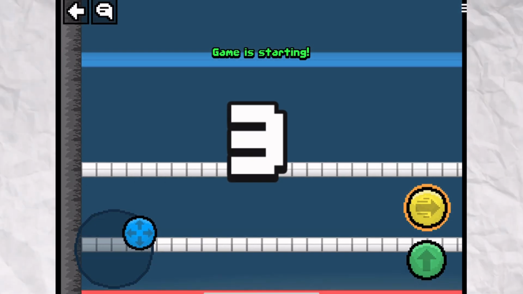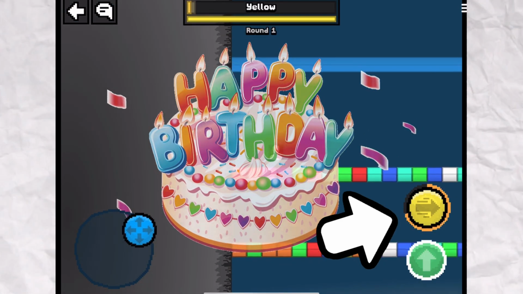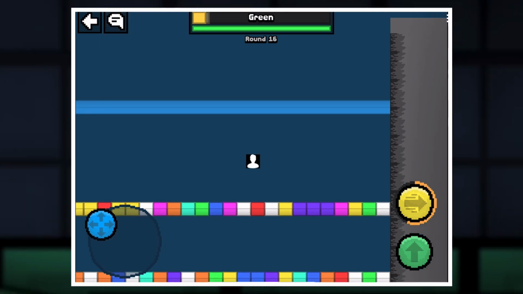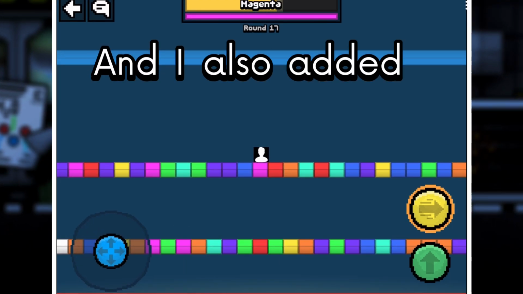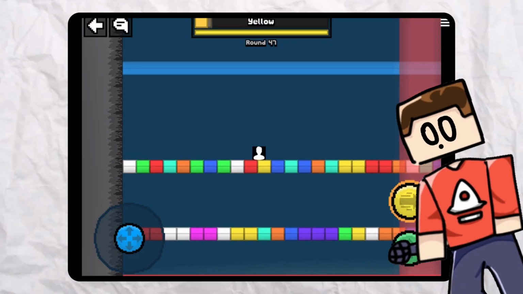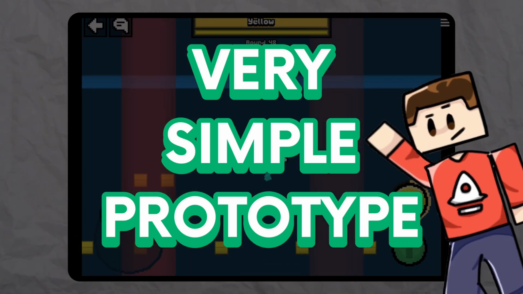So fast forward some time, I added a button where you can dash in a particular direction, and it plays fart sounds. Nice! The floors work 100% now, and you can see the colors changing and the floors disappearing. Awesome. Oh yeah, and I also added the red lasers if you haven't noticed yet. Even more awesome! I have created a very simple prototype and it works flawlessly, so far at least.